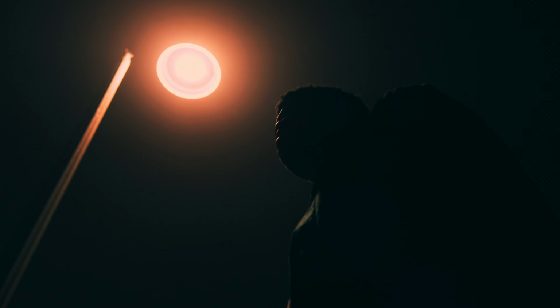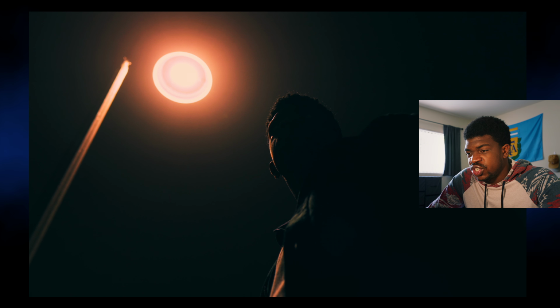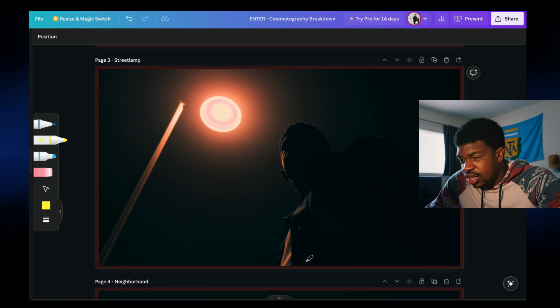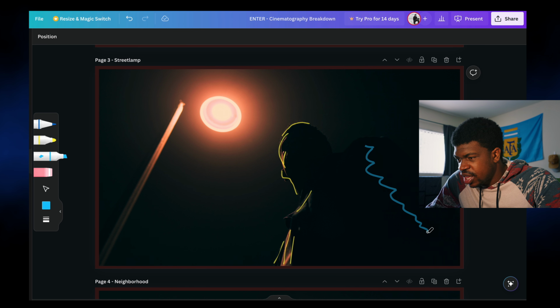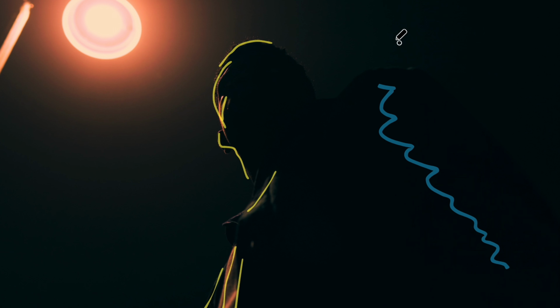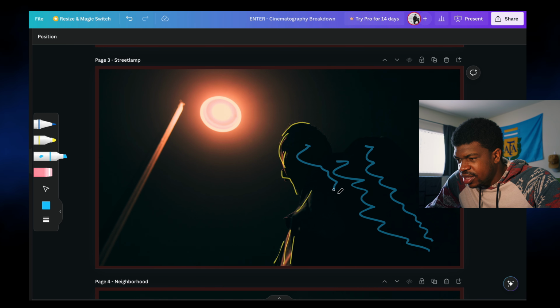So for this shot, we finally get the street lamp that was lighting me in the previous shot. It's up here, obviously, shooting its light down on me, and so I'm getting these really nice rim light splotches on me, where it's lighting this part of me, and then even a hair edge light too, you can see. But that all starts to fall off towards the right side of the frame, and everything just sort of falls into darkness here. You can see the outline of my shadow is barely being punched out from the background, and it's just this entire body that is me is dark and silhouetted.